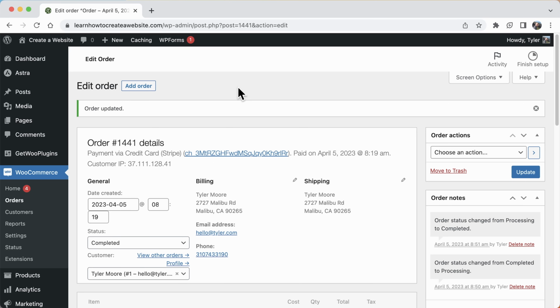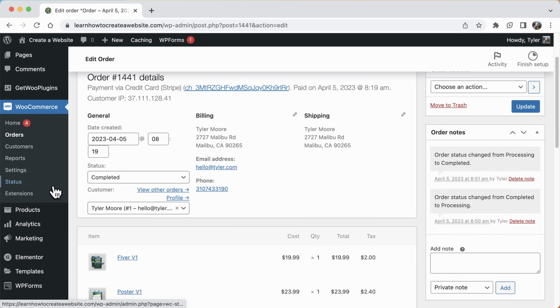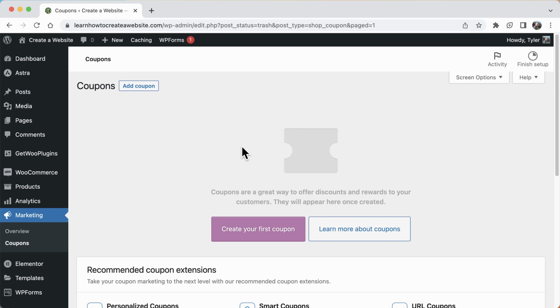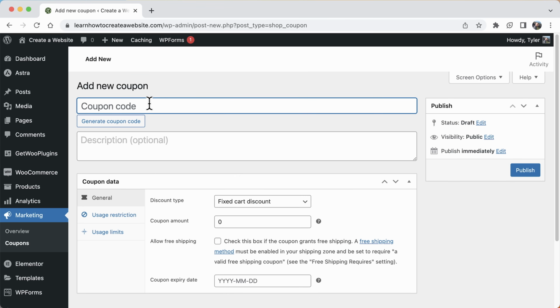The next thing that we're going to do is learn how to make coupons. This is super useful to motivate people to buy from you on places like social media or emails. So under marketing, we can click on coupons, and then we can click on add coupon. Once we do that, we can give it a name. So we're going to name it right here. This is the same name that people would enter in the coupon. I'm just going to put in Earth 20 right here for 20% off.